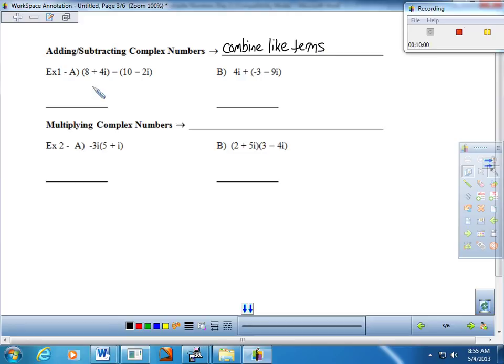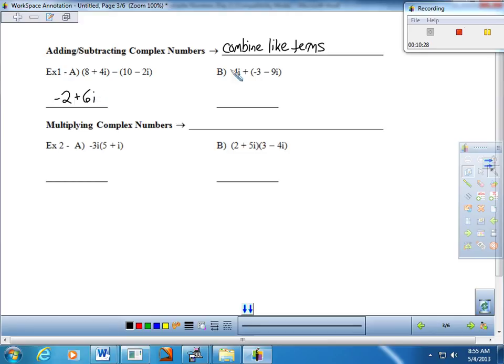And so in this case, I have two imaginary numbers, or really two complex numbers that are not real, because we have this value right here. But regardless, I just combine the real parts. So I have 8 minus 10, and so 8 minus 10 is negative 2. And I have a 4i minus a negative 2i. And again, that would give us the imaginary part as a 6 with the imaginary unit i. So again, just combining like terms, that's all it is. If you keep that in mind, shouldn't be a big deal.